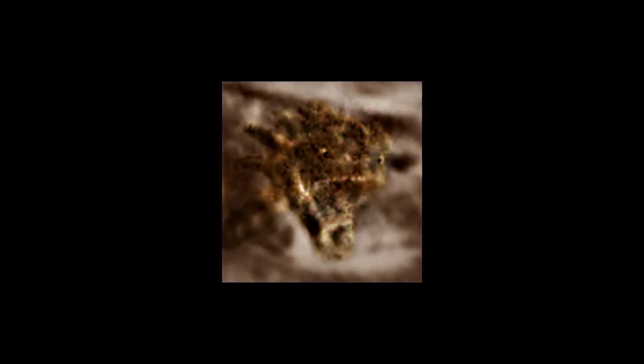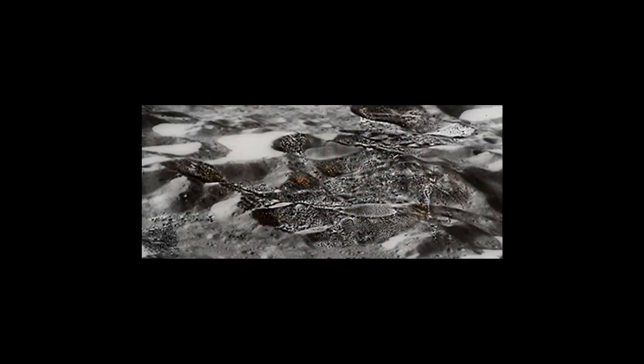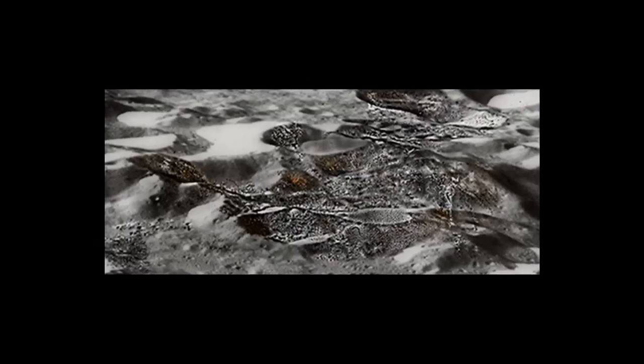It took me two or three weeks to figure out how to present this, and then I thought, well, I've got five or six hundred images and I feel good about it. I got a lot of identical ones. The reason why I'm doing this is because we need to be told. Maybe our children don't need to be told until they can understand life a bit better, but I'm tired of being lied to, and I hope you are too. I also hope this video can open up some closed minds that need a jump start.